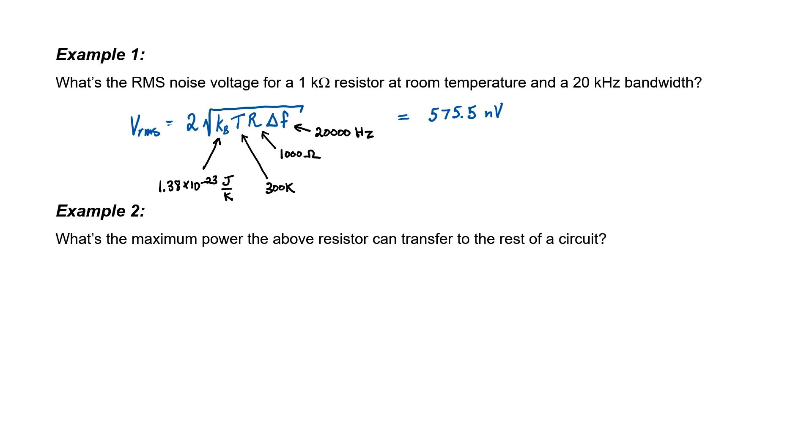What's the maximum amount of power that the above resistor can deliver to the rest of a circuit? Now, in this case, we could, for example, assume that the rest of the circuit is in a super cold room so that the power could actually be delivered to a load resistor. The source of the power in this situation would be the thermal bath in the hot room, which is going to empty into the colder room when the load resistor dissipates that power. If our load resistor is in the same room or at thermal equilibrium as a source resistor, then both resistors are going to transfer power to one another. In either case, we can use the maximum power transfer theorem in order to determine how much power is actually going to be transferred in one direction.